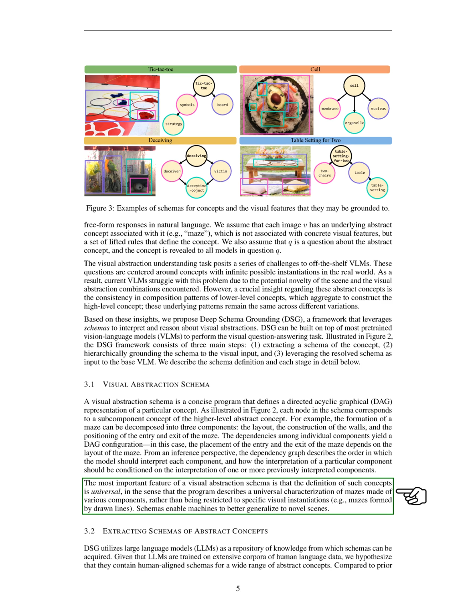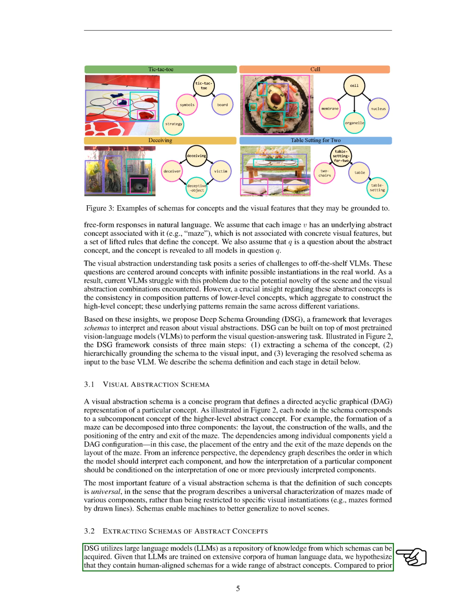Section: Extracting schemas of abstract concepts. In this section, we explore how we can extract schemas of abstract concepts using large language models, LLMs, as a knowledge base. We believe that since LLMs are trained on vast amounts of human language data, they likely contain schemas that align with human understanding for various abstract concepts.